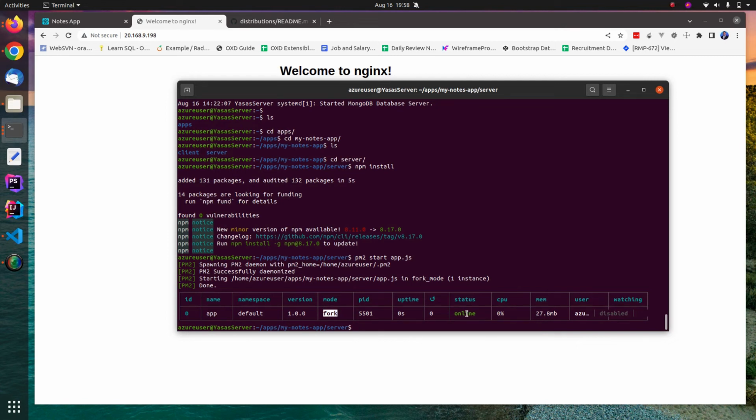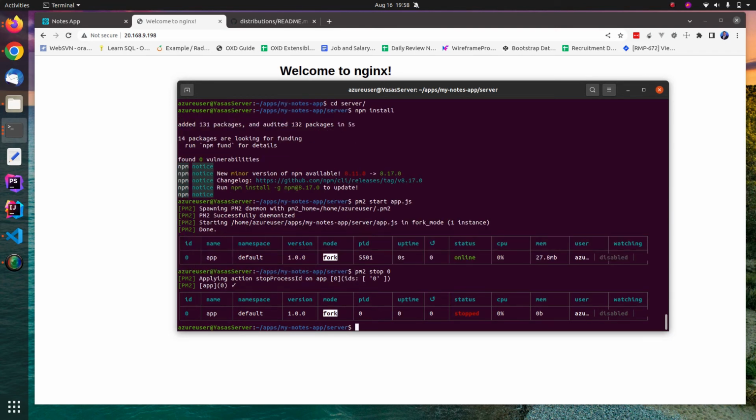But as you already know, pm2 has a cluster mode. Let's use that here. Make sure to stop this instance by using pm2 stop 0, with the id of the process, and we can enable the cluster mode by adding the -i parameter, and then we can specify the number of processes, but I'm going to pass it as max to get the maximum available cores.